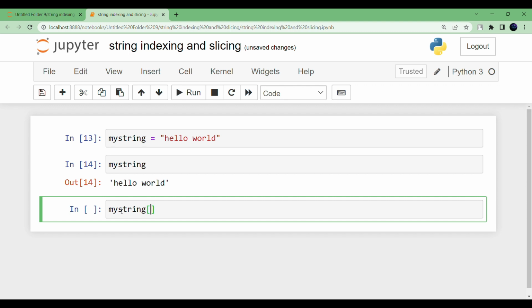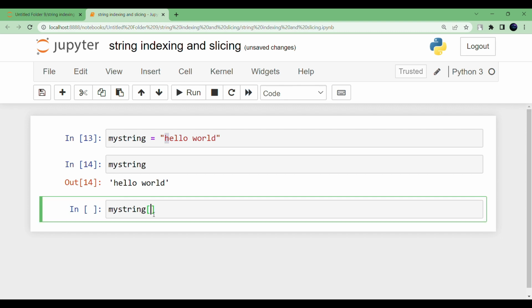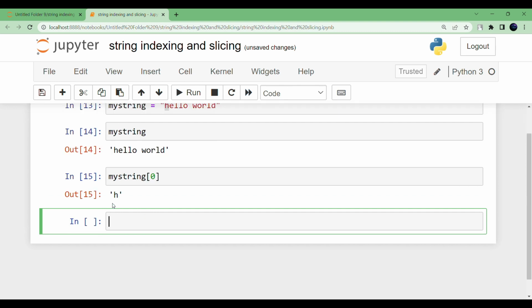Let's say I wanted to grab the first character, which is H. Then I pass 0 inside the square brackets, because indexing starts from 0, and that returns the first character H. If I run this, the output is H.